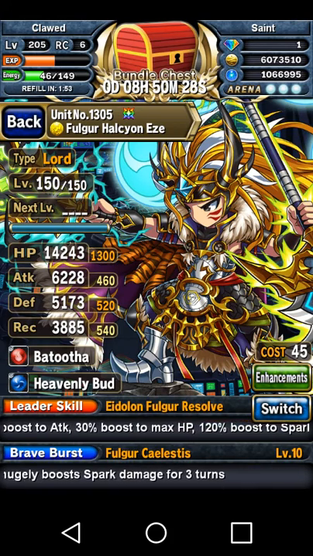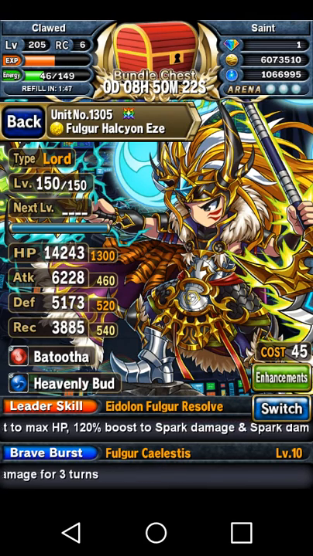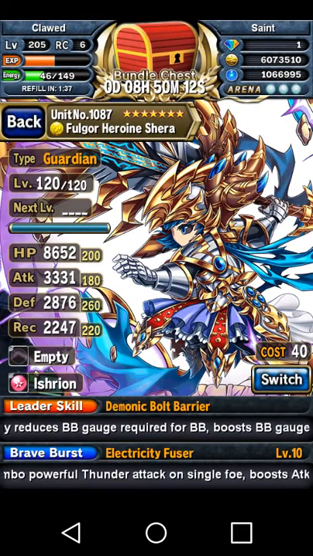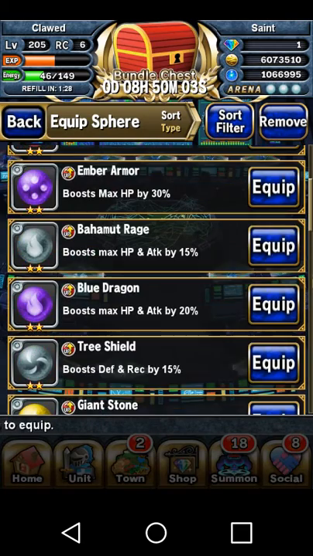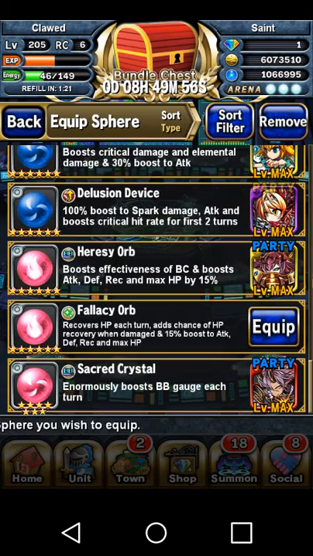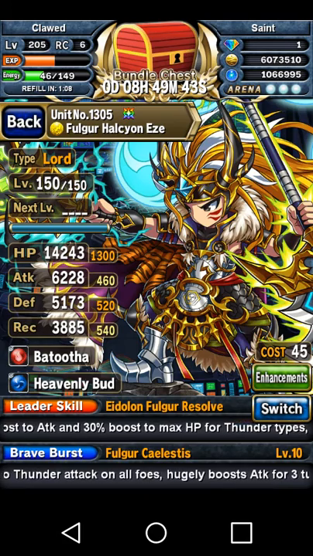Now today I'm going to be using two Omni Eases to show you how to activate cross spark. What you're going to need is units who can up spark damage, critical damage, and give a boost in attack. I'll give her a Fallacy Orb, okay? So, I'll show you the units that I'm using. My Omni Ease, Batuta, and Heavenly Bud.